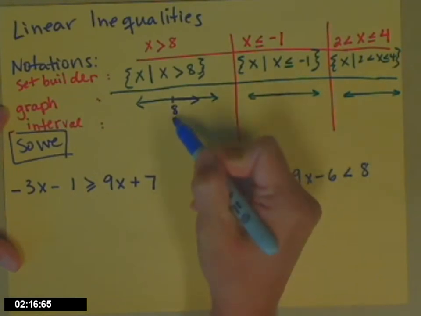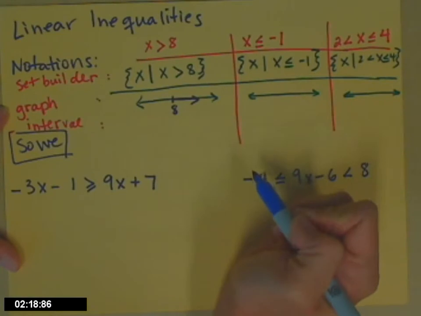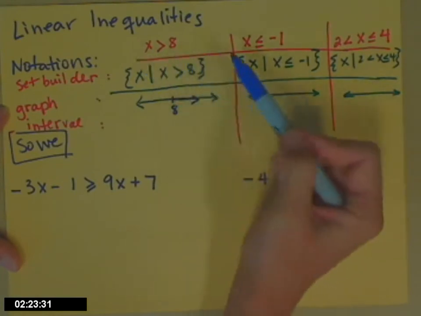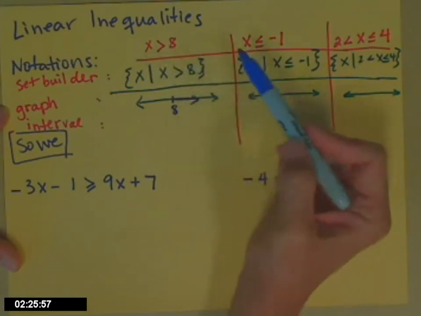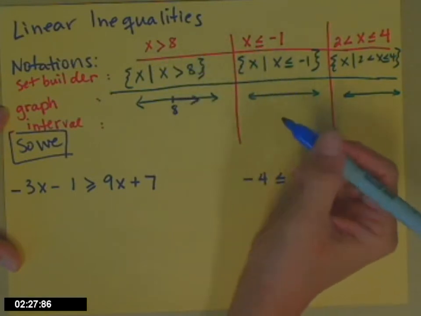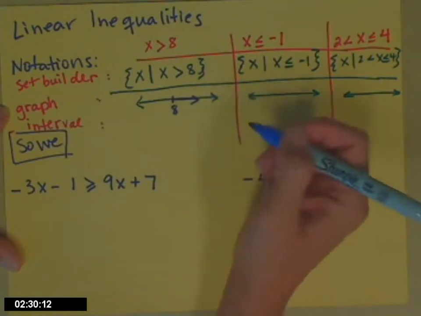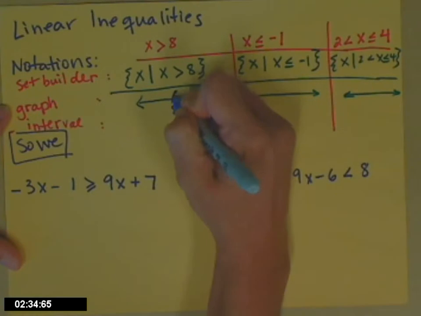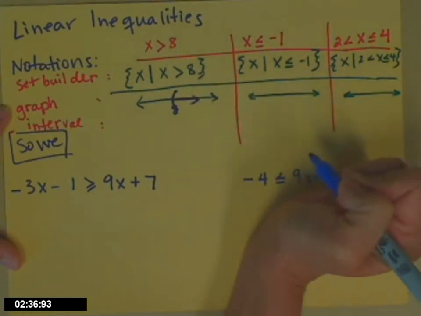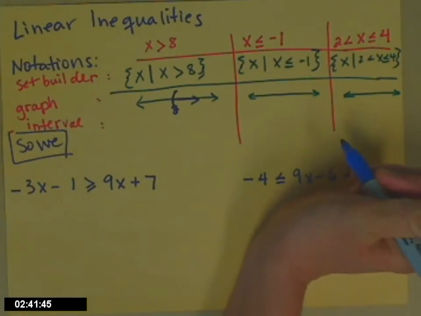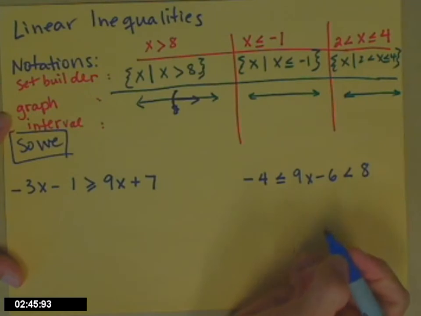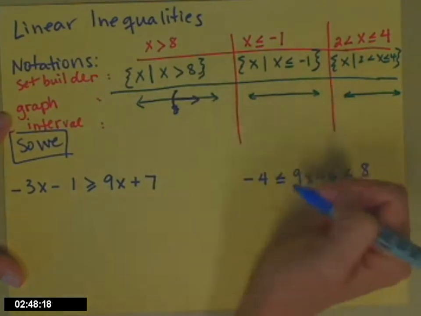Now I need to let people know whether to include the 8 or not. In the past, you might have used an open circle because the 8 is not included, because it's just the x's greater than 8 that work, not 8 itself. Well, the open circle has gone by the wayside, and in its place we have a parenthesis. So parentheses indicate whether a point is included or is not included. A parenthesis says not included. And what I've done is that I've pointed it in the direction that I drew my arrow. And my arrow got messed up, but that's okay.